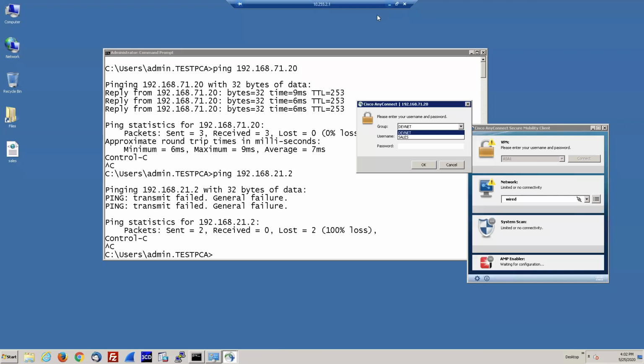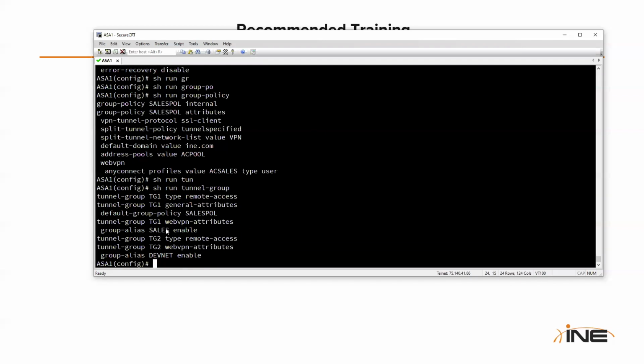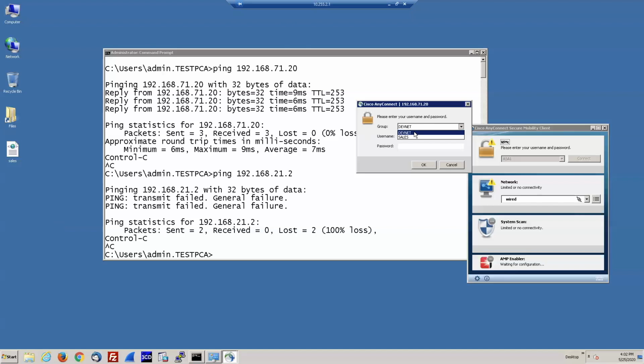If I choose sales, it means that I will be technically connecting to the TG1 tunnel group. So I will be pushing this policy to the connecting clients. Okay, I'm choosing sales, and I want to authenticate as Cisco.